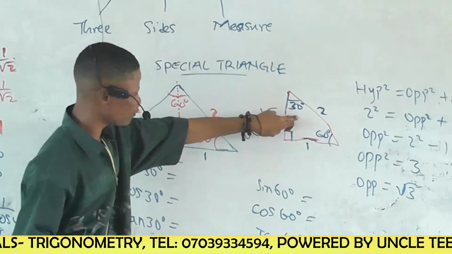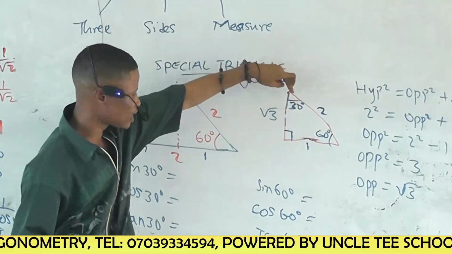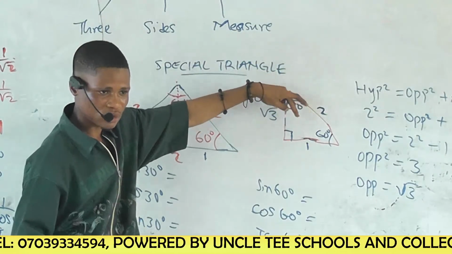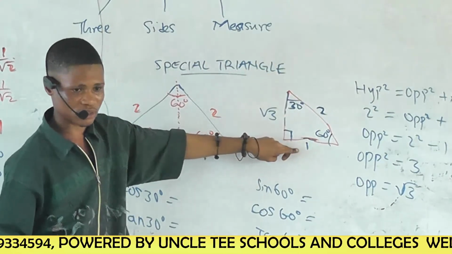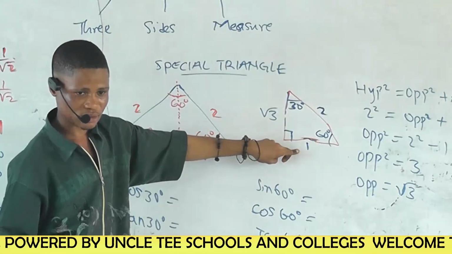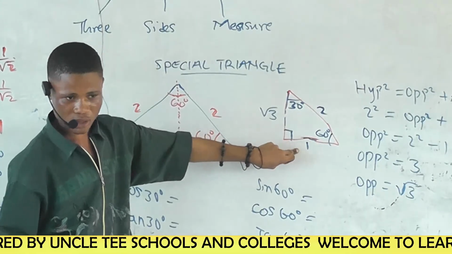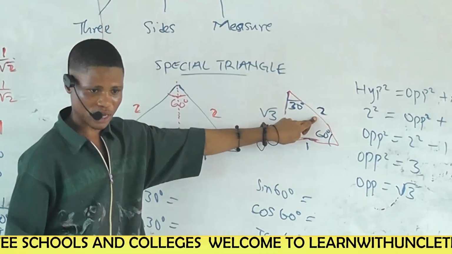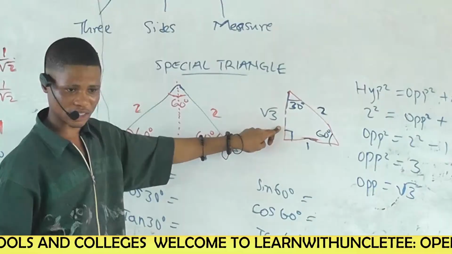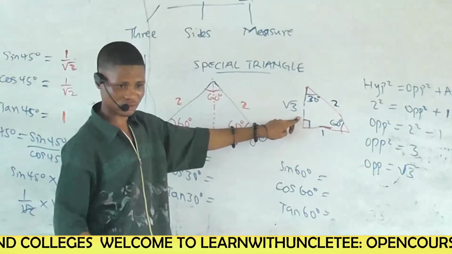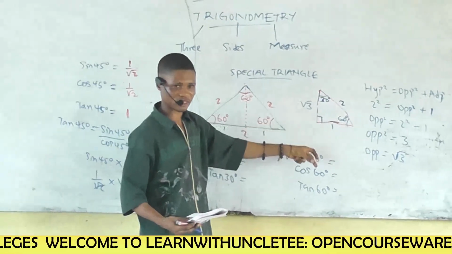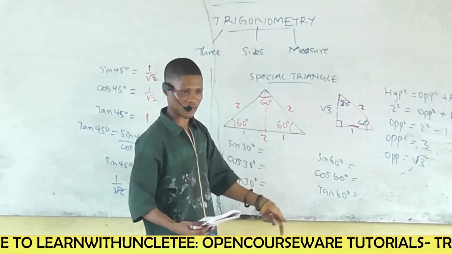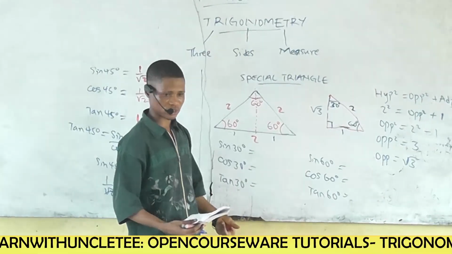Now, since you are looking for sine 30 degree, 30 degree is the required angle. So the side that faces it will be the opposite. This one remains the hypotenuse, and this will be our adjacent. Okay? Do you get it? The side facing the required angle, you can note it: it is the opposite.